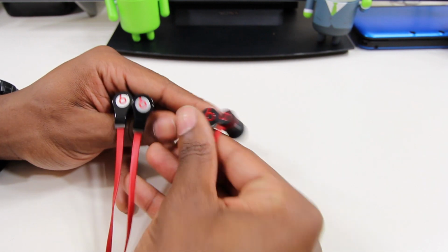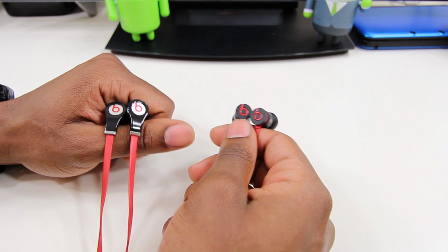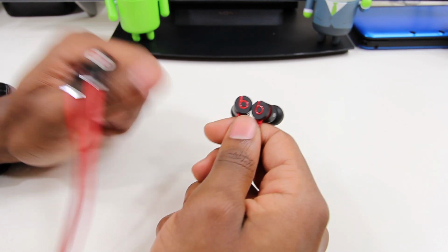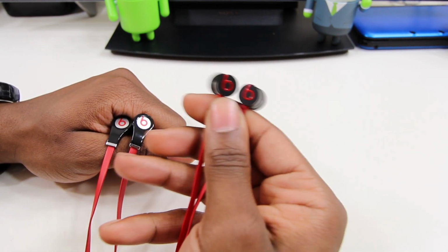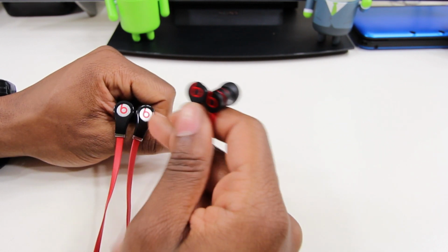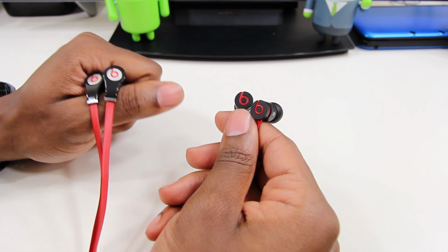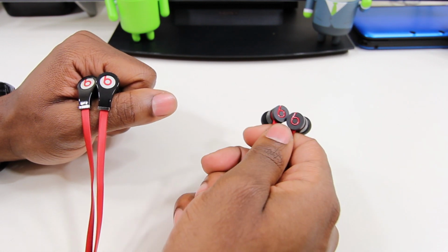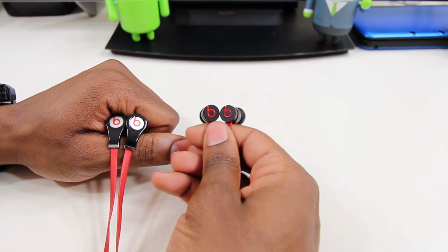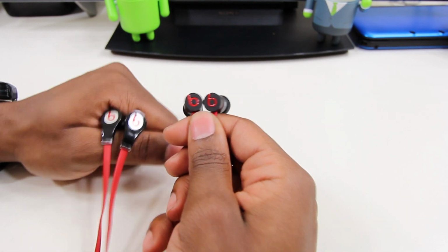Now, is it worth the $50 jump in price between the urBeats and the Tours? It's really hard to say because I do like the urBeats and I do like the Tours. So I can see someone living just fine with the urBeats, but is this a better pair of headphones? Yeah, I do think the Tours are a better pair of headphones in pretty much most of the departments besides comfort. And that's not to say these are uncomfortable, but you'll have an easier time with the urBeats. But is it worth the $50? It really depends on you.